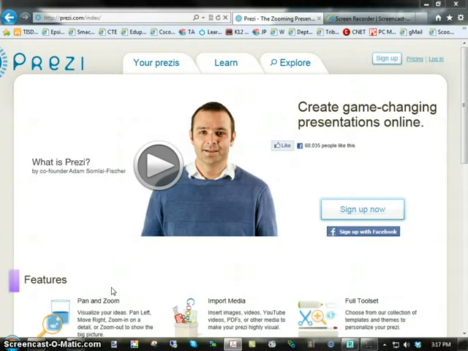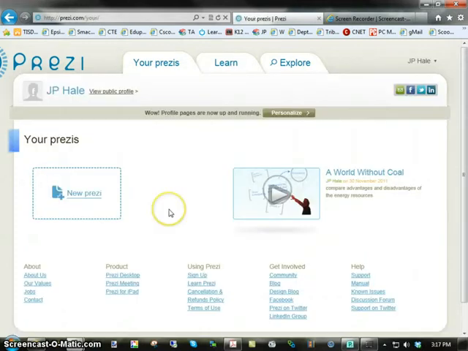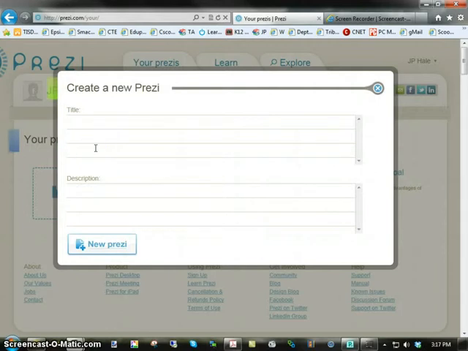at the same time. So first of all, go to www.prezi.com as you see here, and you'll want to sign up here in the top left corner. Now I've already signed up, so I'm going to go ahead and log in. Once you log in, you might get a little tutorial right away, but as you can see here, all I need to do is select New Prezi, and then you'll give it a title.